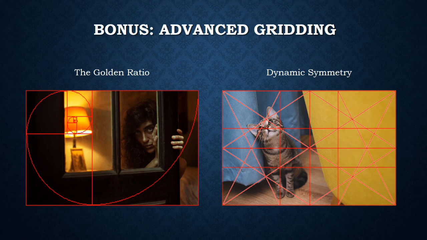One of the reasons why these might be considered advanced gridding systems is because it's much harder to plan these compositions while you're taking photos. As we talked about earlier, you can often find a rule of thirds grid system that you can use while taking photos, but for these grids, that's simply not the case. So instead, photographers have to rely on their memory to compose the shots. It may not be easy, but it's something that can come with practice.